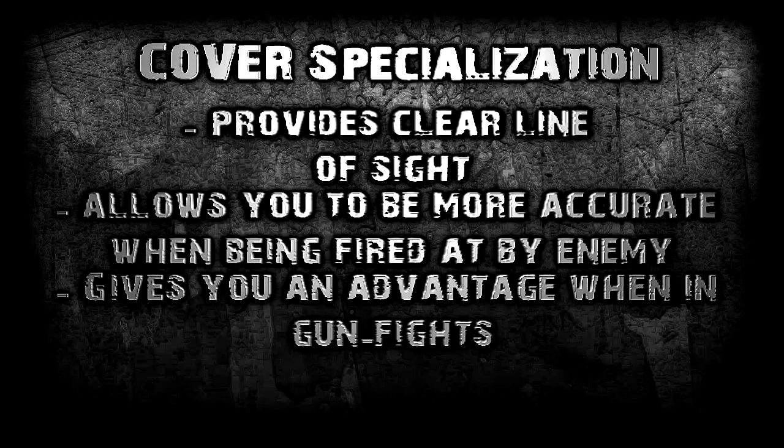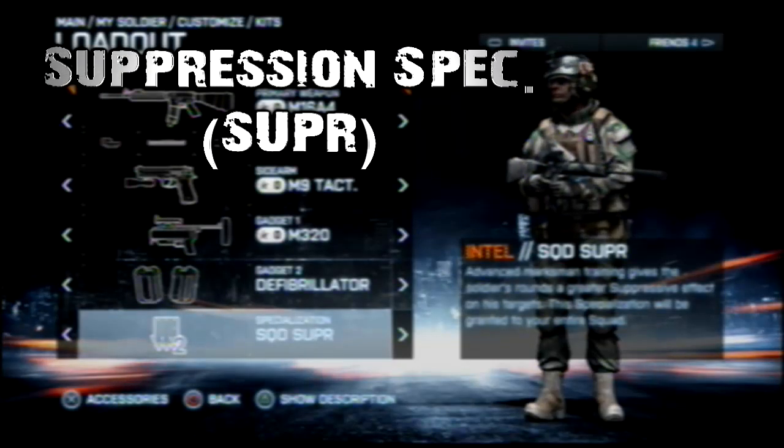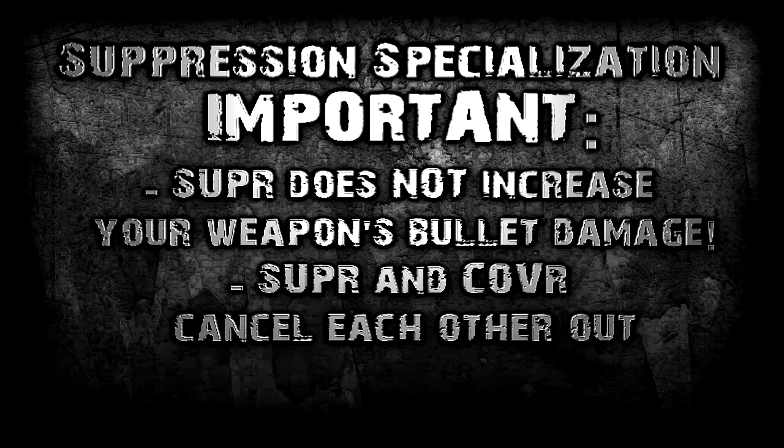This will give you a clear line of sight when you're in a gunfight and allow you to be more accurate even with the enemy shooting at you. Opposite the cover specialization is the suppression specialization. It's unlocked at rank 17 and squad version at rank 33. It increases the suppressive effects of your fire and makes the enemy's screen blur faster. If the enemy has cover specialization equipped, the suppression specialization will cancel it out, and vice versa.